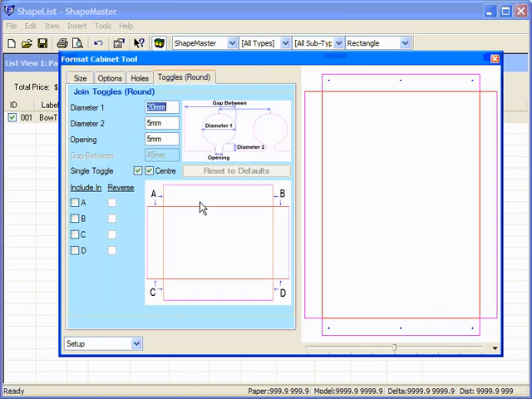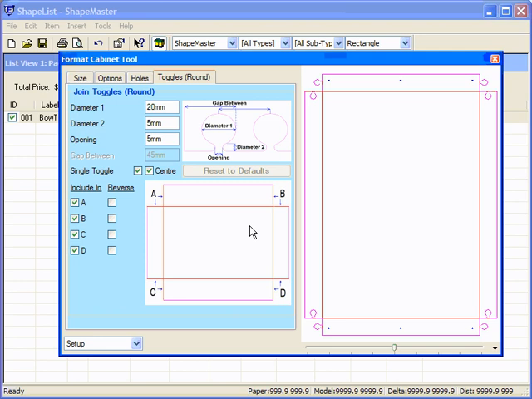You can also add in toggles. And what these do, if I make this part smaller again, you can see it actually adds in a toggle through like this. And what you can do there is say, in this connected point A, you put in a male and a female toggle, so the thing actually locks together so it stays in the right shape. You can add in these where they are as well.